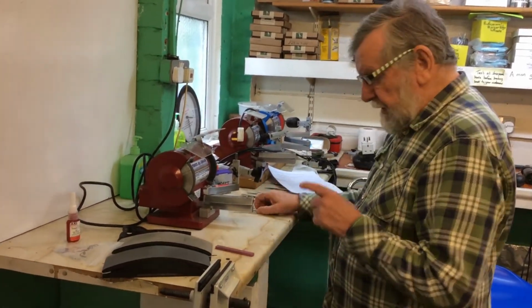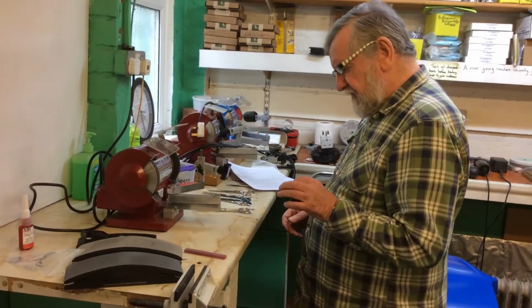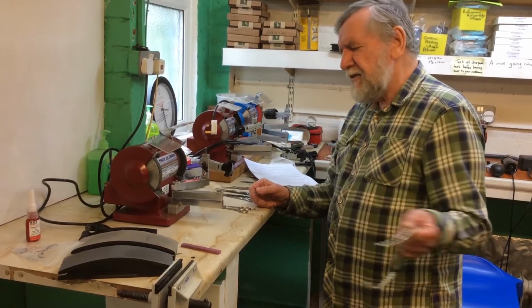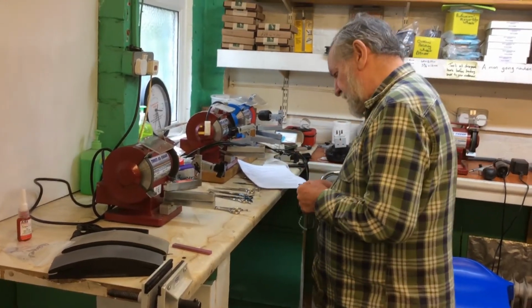So, basic scissor sharpening. I'm going to show you how to sharpen a scissor without taking the blades apart. Now this causes so many discussions. Should you sharpen a scissor assembled or should you take it apart?